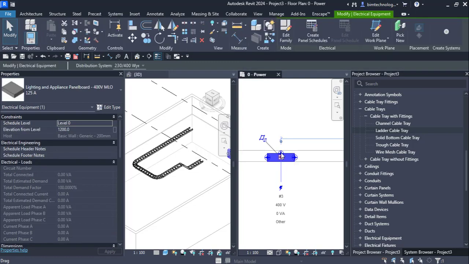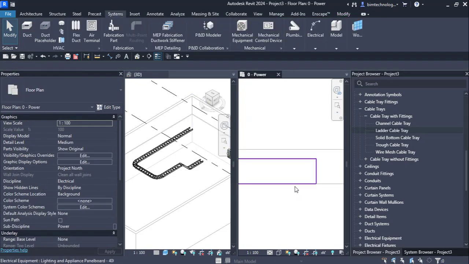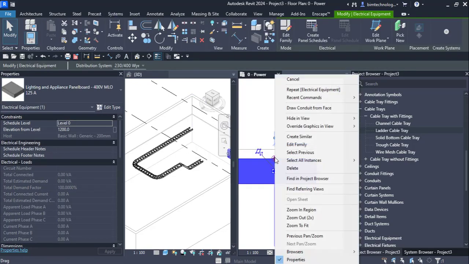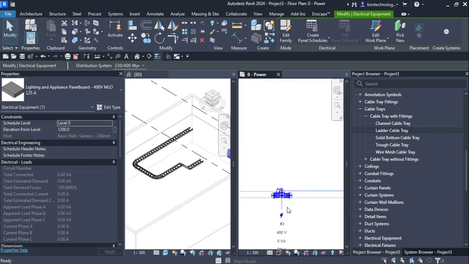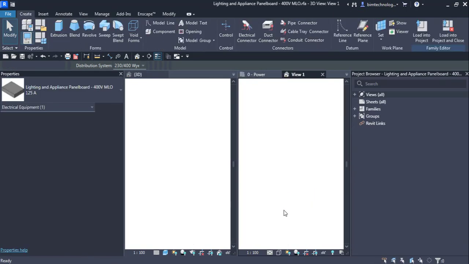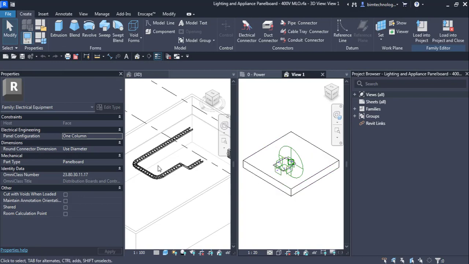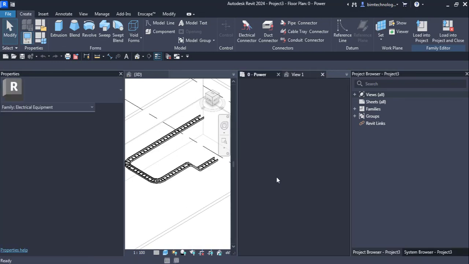Here you have these options, and you can see that this particular cable tray can be connected to the power panels. If you want to change the size of this particular cable tray, you can always go with the size.